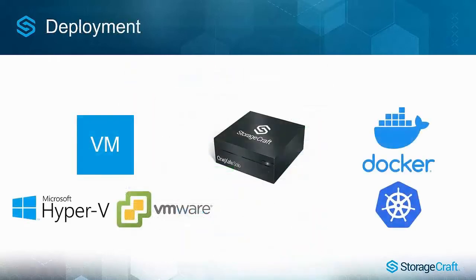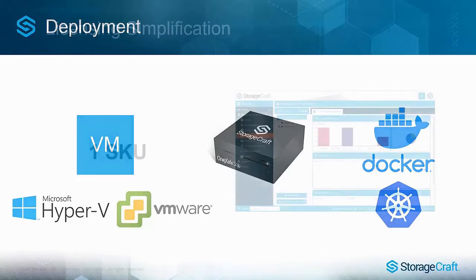Big thing for us was around deployment flexibility. So Solo is based on ShadowSafe. It is the same product. So we can deploy ShadowSafe as an instance into a virtual environment using either Hyper-V or VMware as that hypervisor layer to deploy into. The big one we'll be going through in a lot more depth today and showing you is around Solo and how we don't have to deploy anything on-prem and we can literally level whatever we want to be able to do around that and have it all managed and hosted external to us.